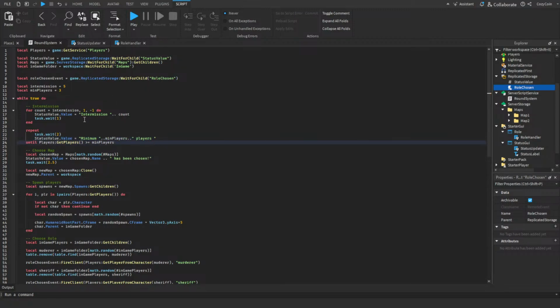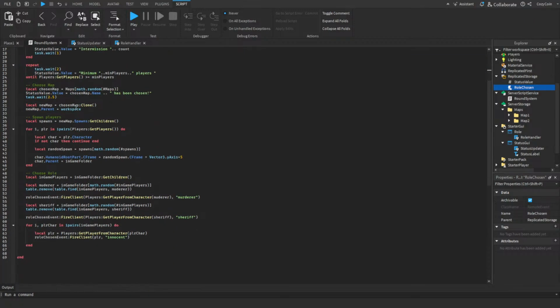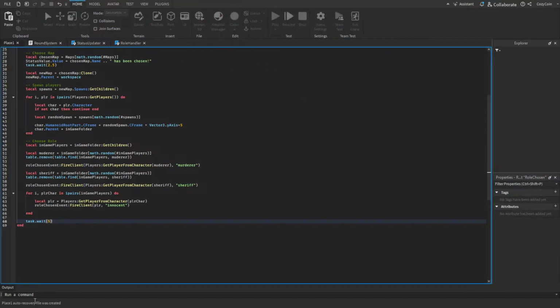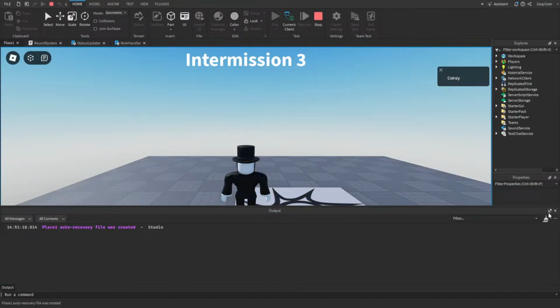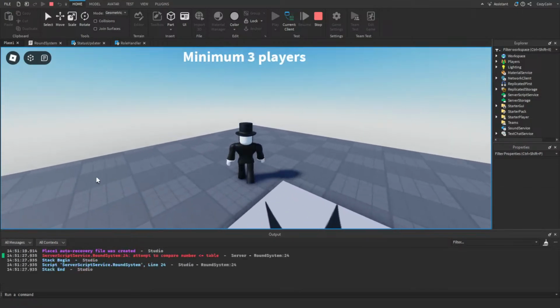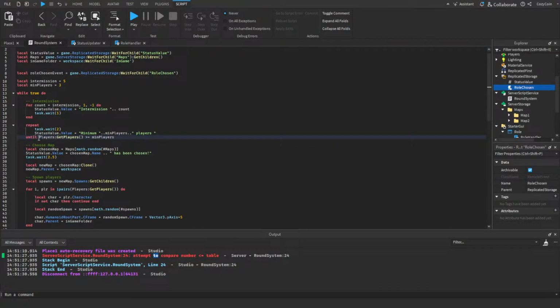Okay, so we have to have the minimum amount of players. And I'll also make a... no, we don't. Never mind. I can just change this if I need to. So it'll choose a player, choose the murderers, and the sheriff, and all the innocents. I'll just do task.wait 5. We'll see what happens. Okay, let's bring this output out. Okay, intermission. Oh, I forgot the hashtag if you want the table to be represented as a number.